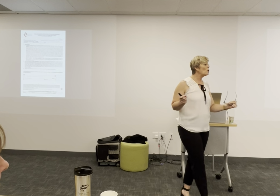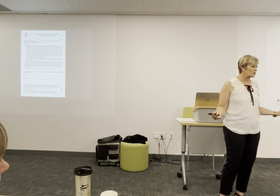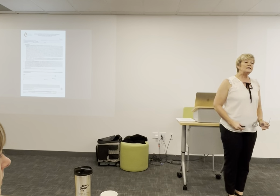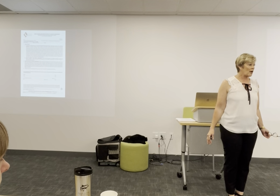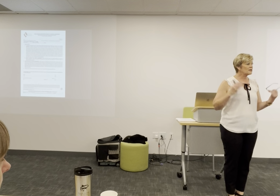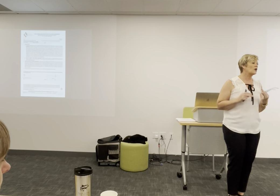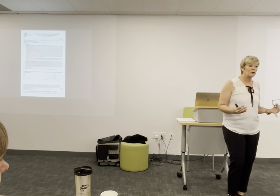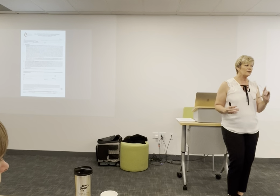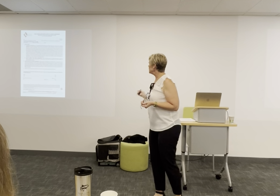If it's in escrow by August 13th, the contract's already negotiated, everything's already been in play. I was gonna say, what about lease listings? Leases do not fall under this new rule at all, okay? This is just single-family residence, mobile homes, all that kind of good stuff, not leases. There's no buyer-broker agreement for a lease. But there is something else I'll show you at the end. So this is the form that you will need.